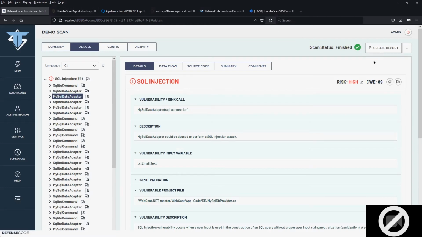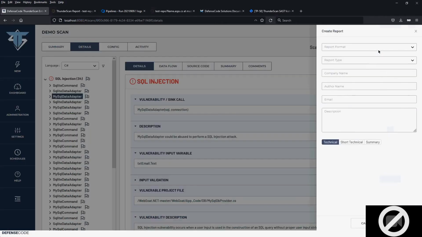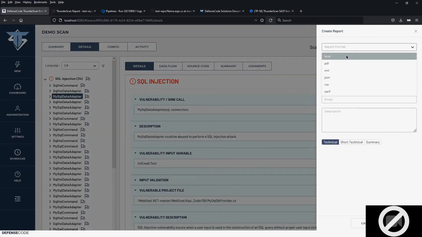Coming back to the ThunderScan environment, to create a report directly from the ThunderScan environment, there is a Create Report button in the upper right corner. You can generate reports in various formats such as HTML, PDF, XML, JSON, comma-separated values, or SARIF reports, which are standardized SAST reports consumed by various tools.